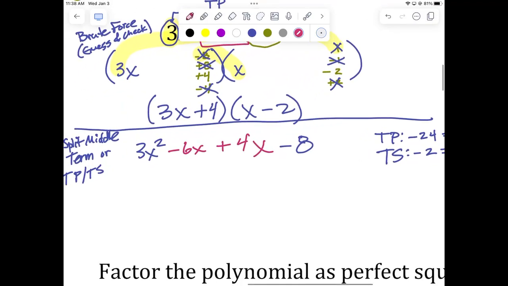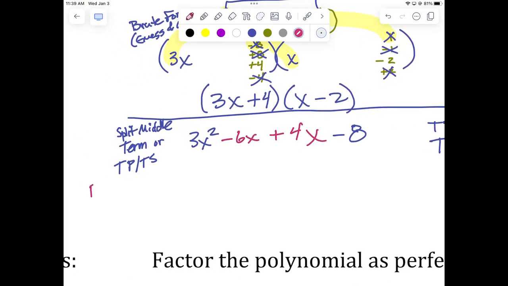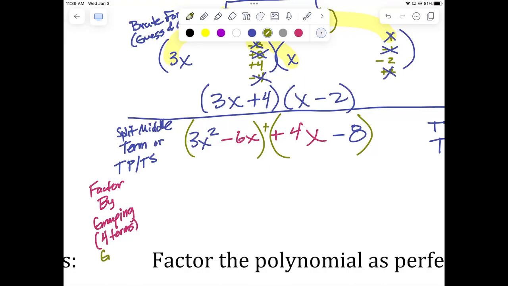All right. Now, once you have 4 terms, you're going to factor by grouping. This is what happens when you have 4 terms. You factor by grouping. So we're going to take the first 2 together, and we're going to take the last 2 together, and we're going to put a plus sign in between there. You always group the first 2 and the last 2, and you put a plus sign in between them. Now, remember factor by grouping, that's its own special skill. Factor by grouping involves looking for GCFs in your pairs.